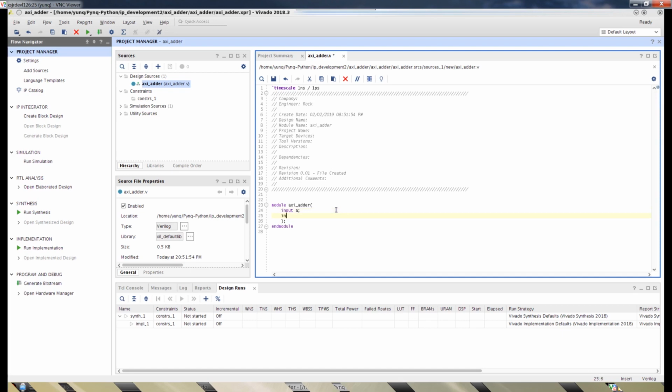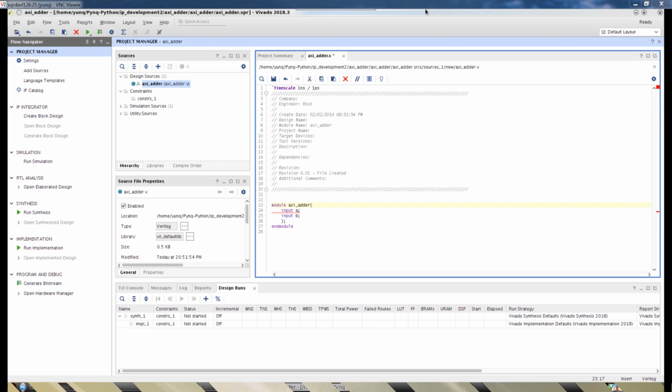I almost forgot how to write Verilog code, so I'm just going to write some random things there. Perhaps I'm going to make some mistakes there. I hope I don't make too many mistakes that confuse the users.